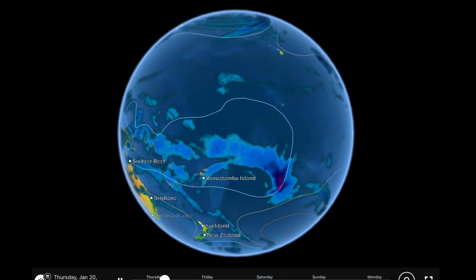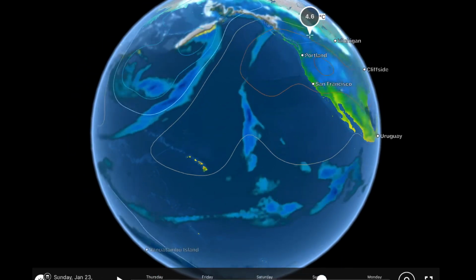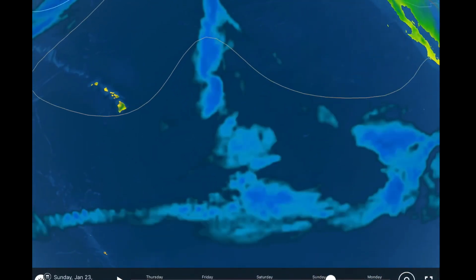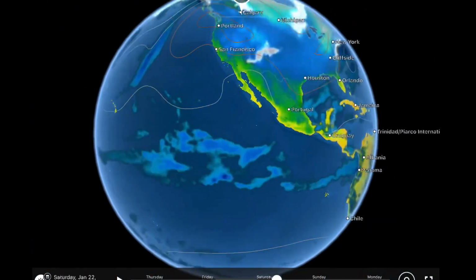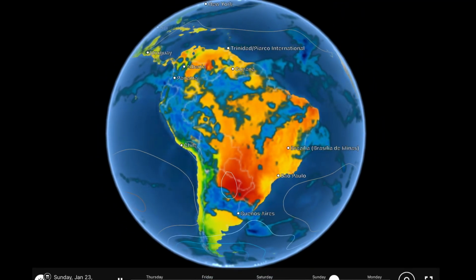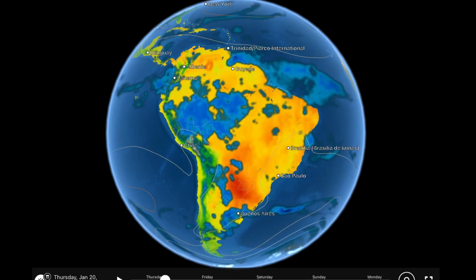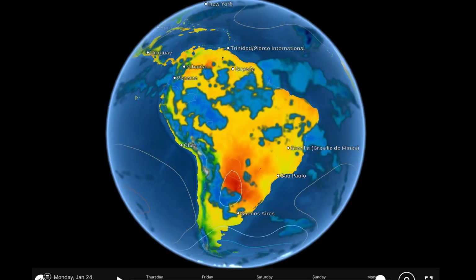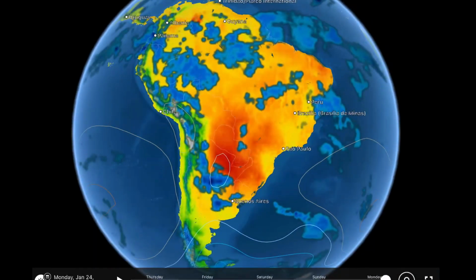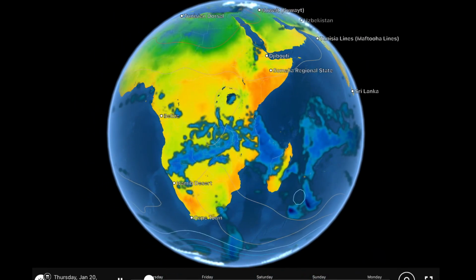Tropical depression here heading towards New Zealand. Another one developing east of Auckland. No weather systems heading towards Hawaii, but an interesting low developing here and being drawn northward, kind of like the same thing happening in the Atlantic. Overlooking South America, daily evaporation rains. Watch for heavy snowfall amounts through Chile, as well as Paraguay, higher elevations. Extreme heat through Argentina and a trapped low, so watch for extreme weather events.